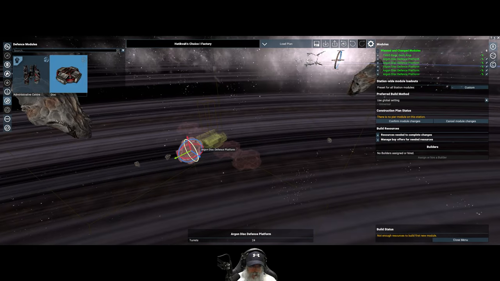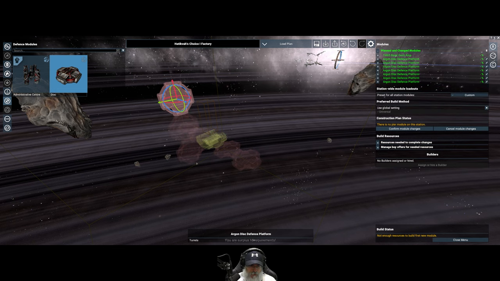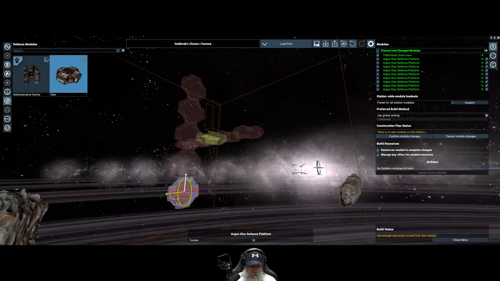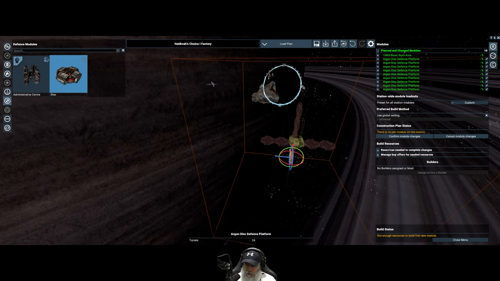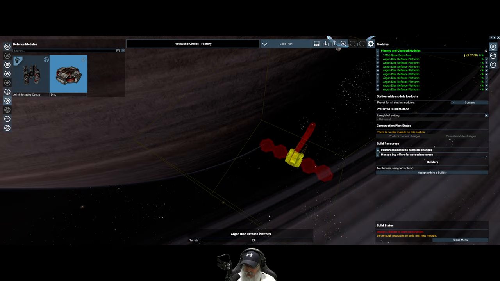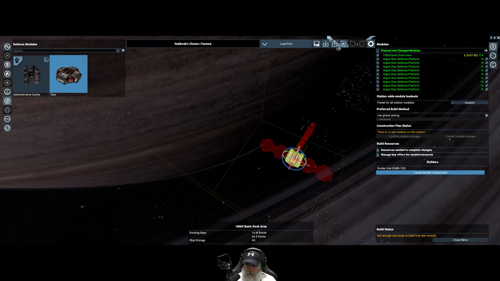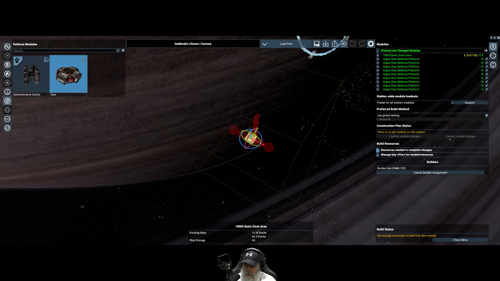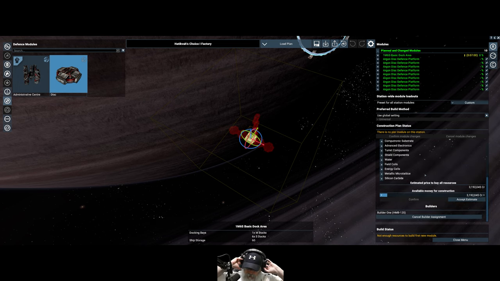Okay, good. Now what we're going to do is copy module. Copy module. Copy module. Okay, there we go. All right, next thing we're going to do is confirm these module changes. Assign this builder. Okay, and then I'm going to give it the money, because I don't mind if NPC ships come in and help us with this too.